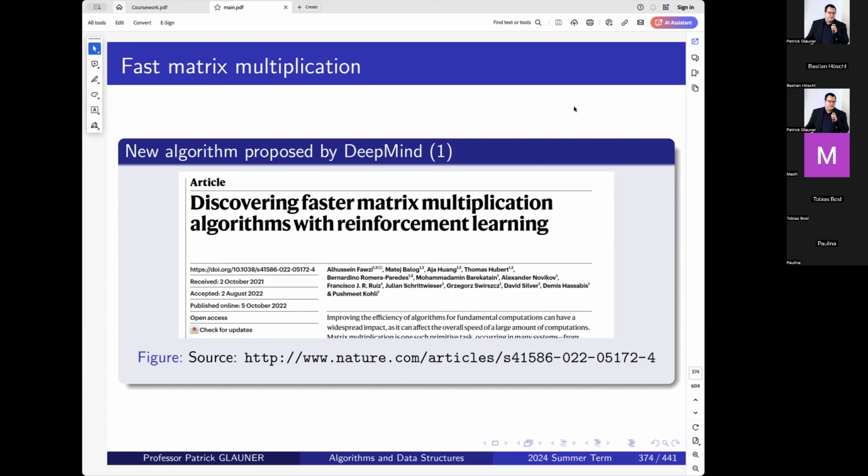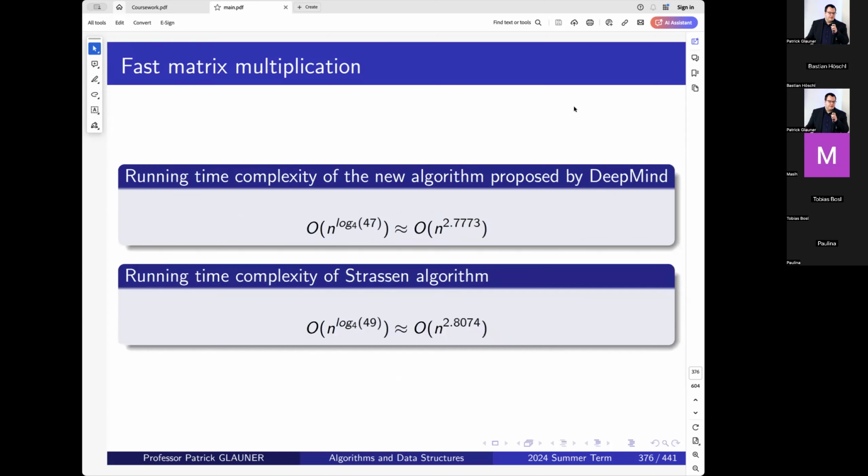Something like this was even proposed by DeepMind, improved sorting algorithms, not for large data sets, but for super small data sets, like I think sorting 2 or 3 numbers or something. DeepMind built an AI that found an algorithm that needs fewer steps in assembly code in order to sort something. So stuff like this, we're going to see more and more. That one, the other one I just mentioned, did not improve the complexity, but the effective runtime. And so we're going to see more and more of this, I think, in the coming years.